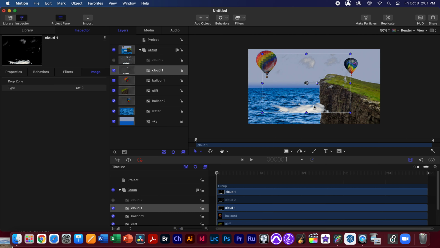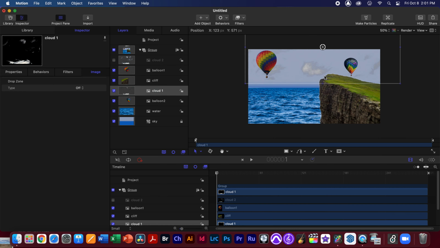Now, you can kind of see that this makes no sense with the clouds at the bottom. The clouds at the top I kind of like. So what I'm going to do is rotate this by holding the shift key. That gives me a full rotation. And I'm going to put it right here. And then maybe I'm going to make this a little bit bigger, holding the shift key down. And I'm going to put it behind the cliff area because the cloud should be behind the cliff. But maybe the balloons will be sandwiched between the 2 cloud layers.